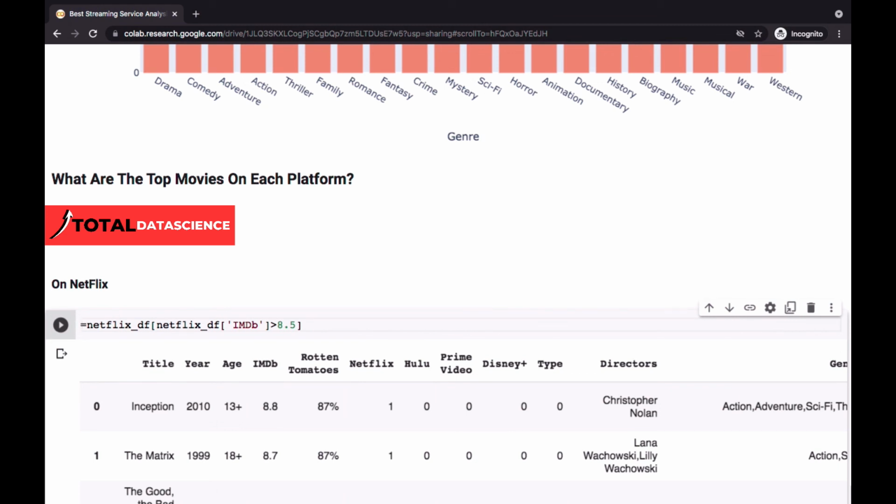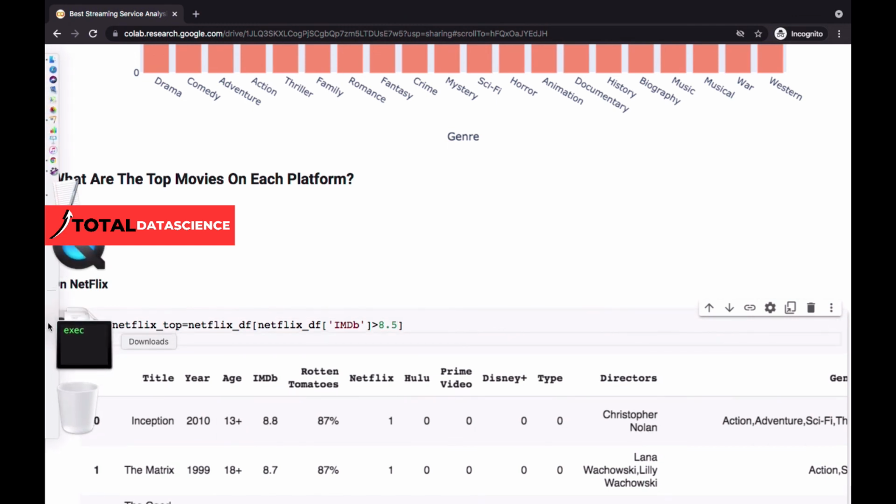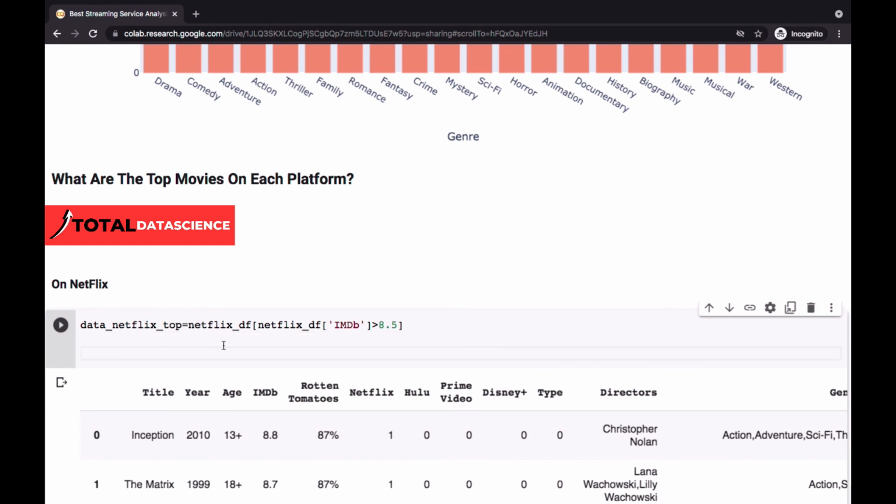Okay, so let's just store it in a variable, right? So maybe data_netflix something like that, _top. So I'm going to name it as that, and then when I come here, I want to sort it. I just want to select only the title and then the IMDb rating, and then I'm going to sort it.